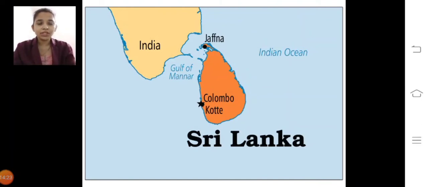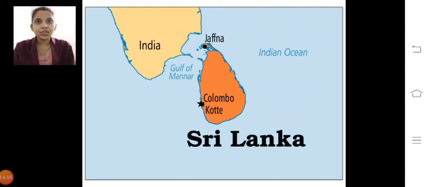So they ruled from 1798 to 1948. They took over Sri Lanka by defeating the Dutch and the Portuguese. So here again, in Sri Lanka also, Portuguese and Dutch colonies were there before the Britishers, but the Britishers were more powerful, more superior, they had more human power, and by using all this power, they defeated the Portuguese and Dutch. They established their own colonies in Sri Lanka and started to rule on this land.